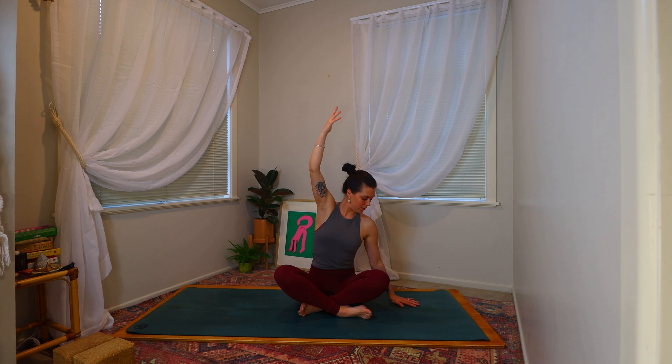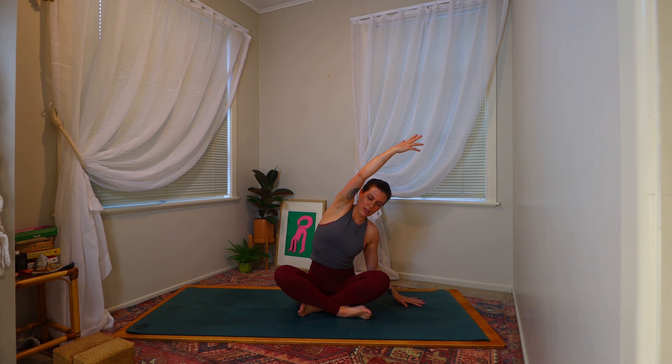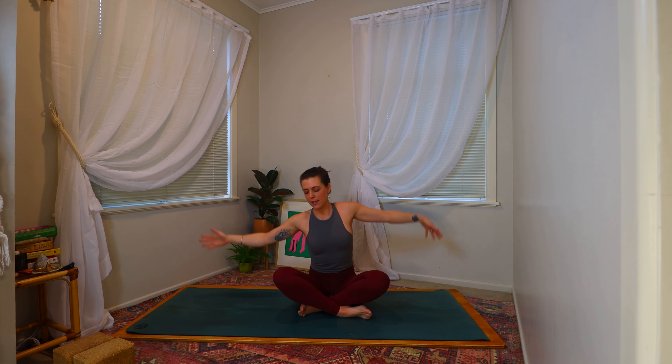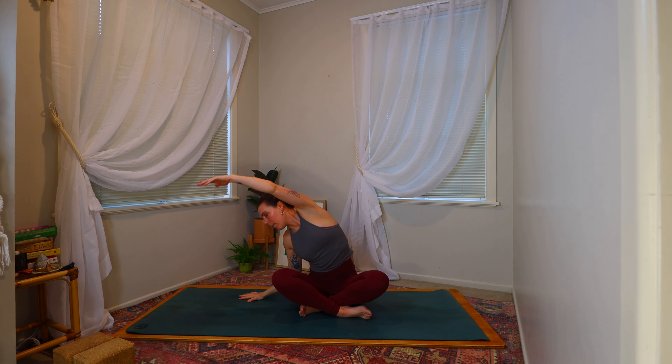Taking a round of breath as we lift the right arm up towards the sky, fingertips reaching up. And then planting the left hand down towards the mat — palm down on the mat — coming to bend through that left elbow. As you do so, we're going to stretch the right hand over towards the left side of the room, looking to find a stretch that comes maybe around the armpit, going down the rib cage to the side of the body, maybe even a little bit into the hip. And then alternating towards the other side — planting the right hand down as the left hand reaches up towards the ceiling, bending into that right elbow as we send the left arm across to the right side of the room. Nice activity in the fingers here, stretching them away from you but still grounding down equally through both hips, through both sit bones. Moving from side to side, maybe using the breath to guide you, maybe turning and taking your gaze with you as you come over to each side.